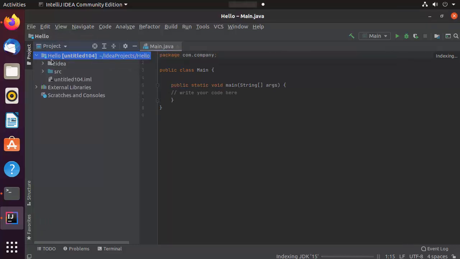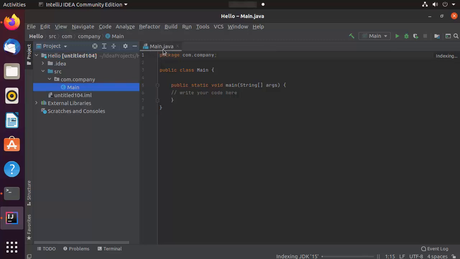You can see I have this hello world project, and inside my source directory I have this Main.java class, and inside my Main.java class I have this public static void main method, right? So here I can write my code.